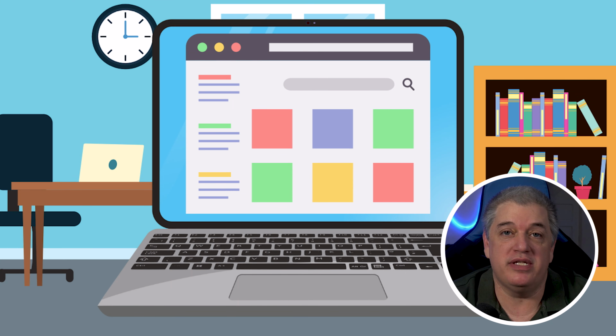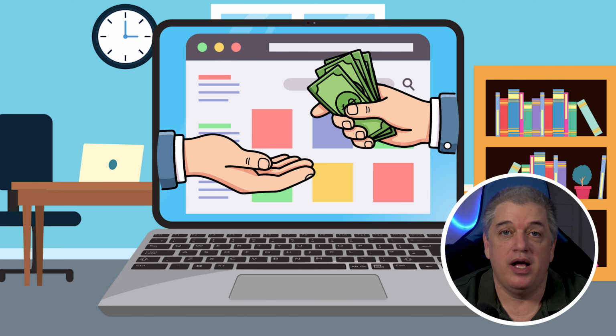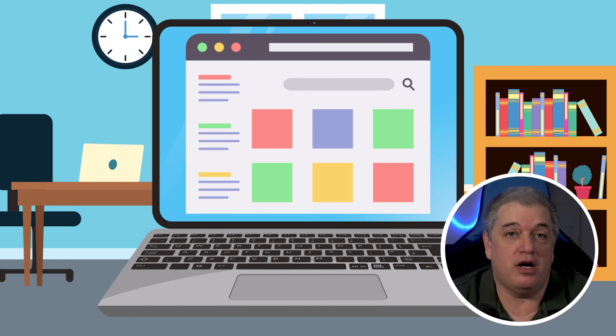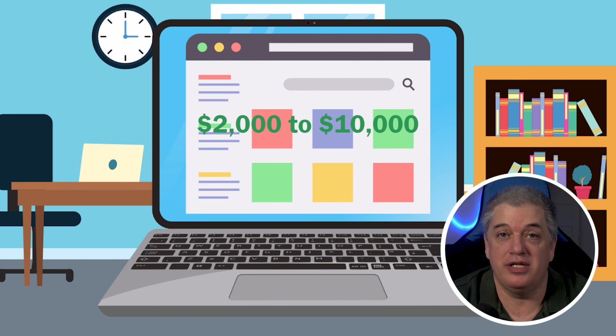So let's run a real test. The goal here isn't just to see if AI can make a website. The goal is to see if AI can create a professional, high-value asset that you can actually sell, because that's what a good website is. It's an asset that local businesses pay thousands of dollars for. A custom site for a small business can cost anywhere from $2,000 to $10,000, and that's before the monthly maintenance fees. For this test to be a success, it has to meet the same rules I would use for any paying client.